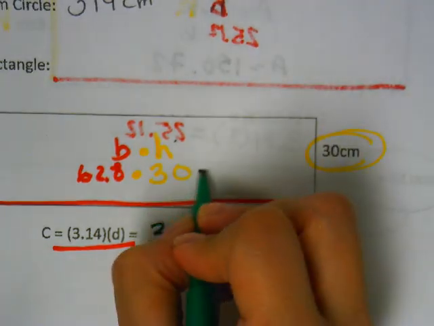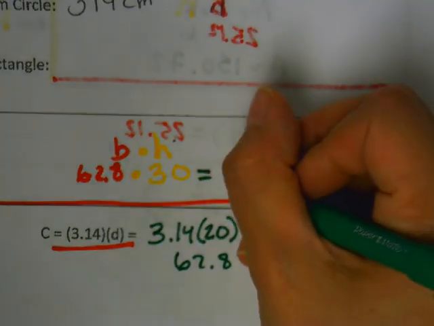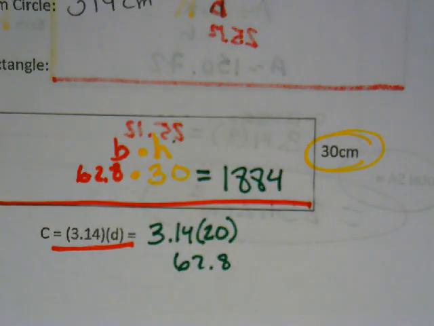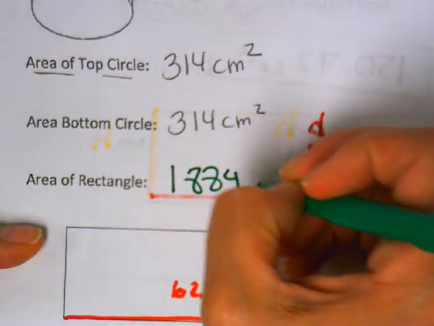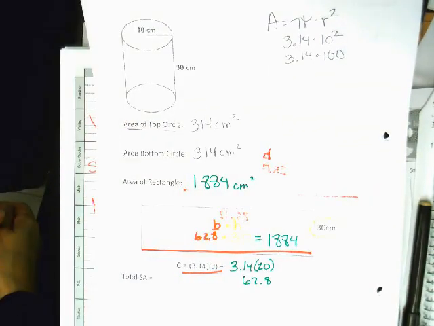I got to multiply these two numbers. What do I get when I multiply those two numbers? Good, Alan. 1,884. What does the number 1,884 represent? The area of the rectangle. So here, when I plug in the area of the rectangle, I'm going to use the number 1,884 centimeters squared. Am I done? No. You see how this problem can be worth so much on your SBAC because it involves so much work?